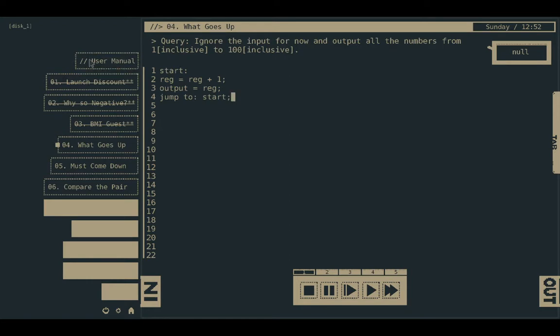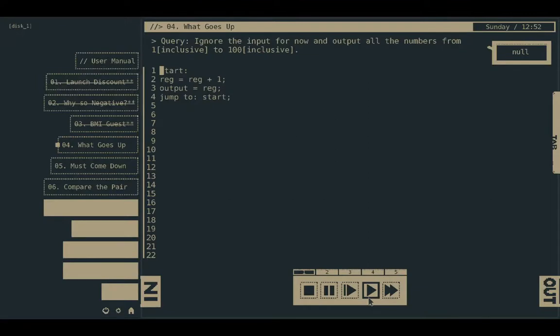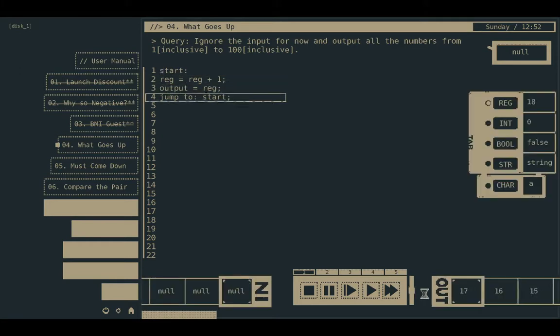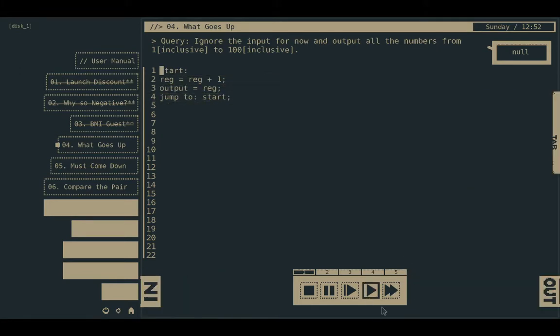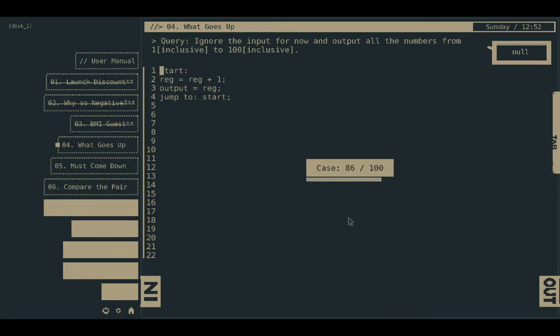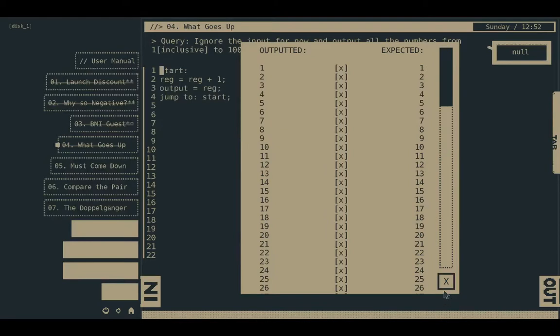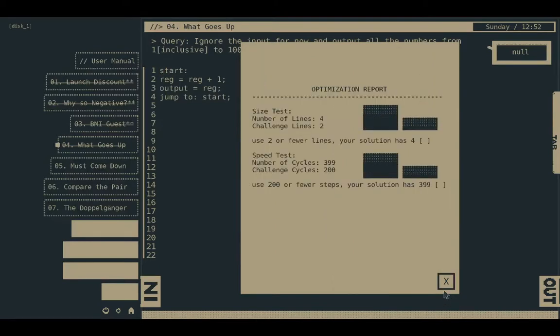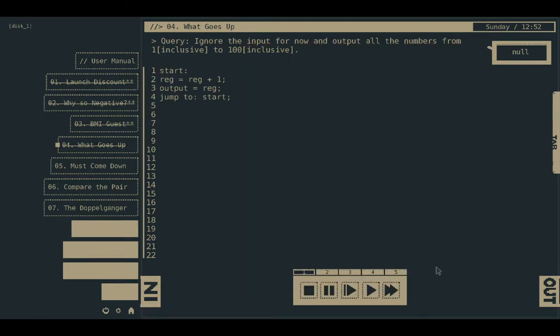Is that right? So jump to the colon. It's a little odd. That seems to be working. Seems to work. 2 or fewer lines. And can I do this?